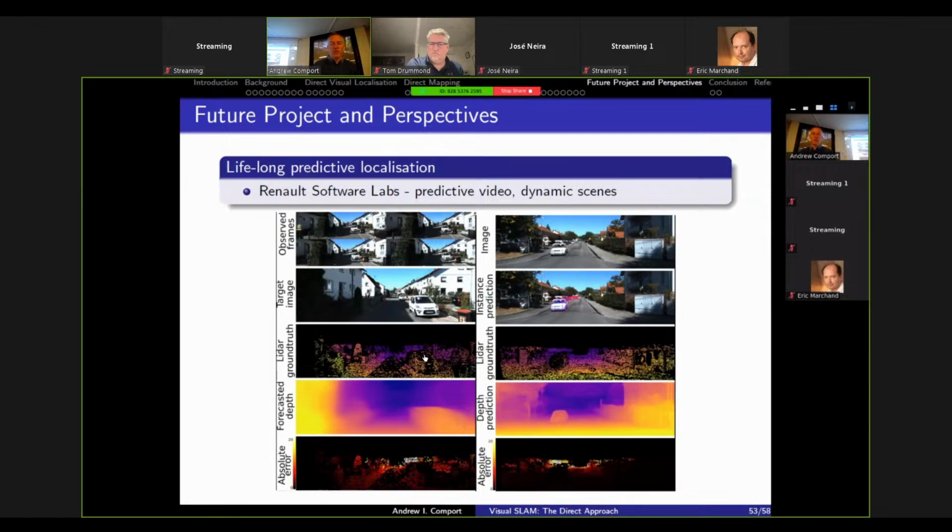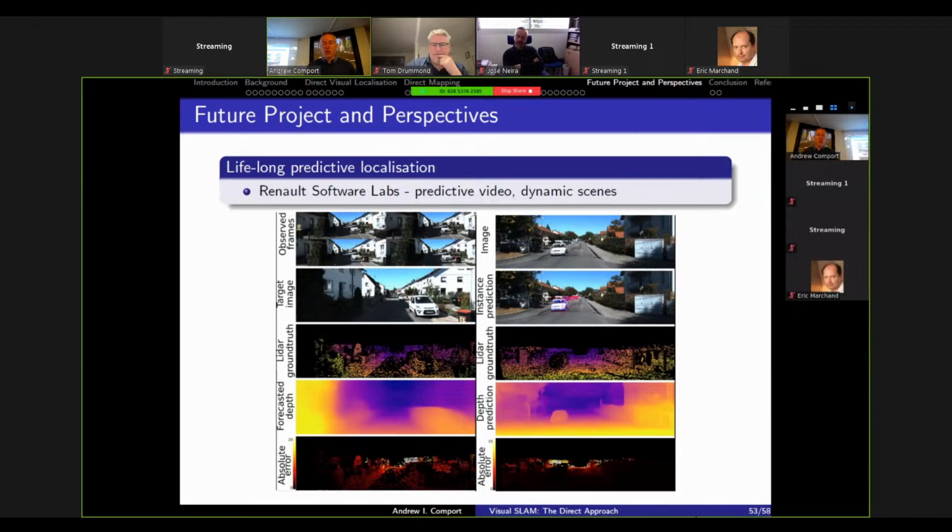You can see here on the left, we have the incoming stream of images, and we are trying to predict a target image at t+5. And we have this ground truth data and the forecasted depth that we're trying to predict, and the error between the two. Then we did a similar thing. We realized after that first work that we're only considering the rigid scene, which is what I presented up to now. In another paper, we're actually segmenting and detecting instances of objects that are moving in the environment.